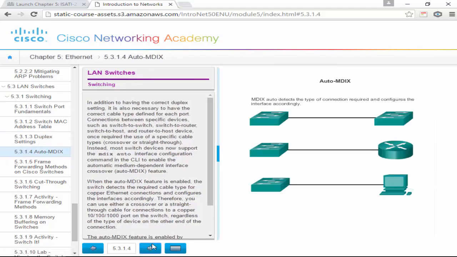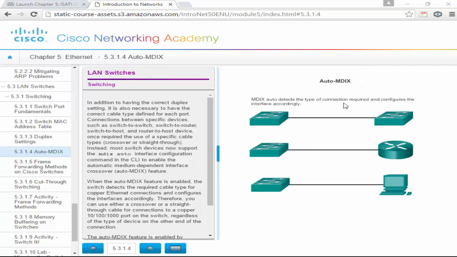Auto MDIX is a switch technology that allows you to not have to build the correct cable. Typically, like devices need a crossover cable. These two would have straight through, but these two switches, because they're not like devices, would need a crossover cable.